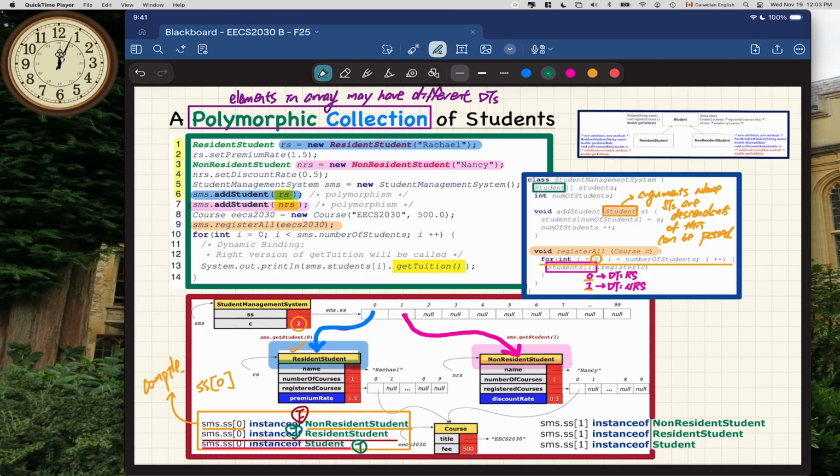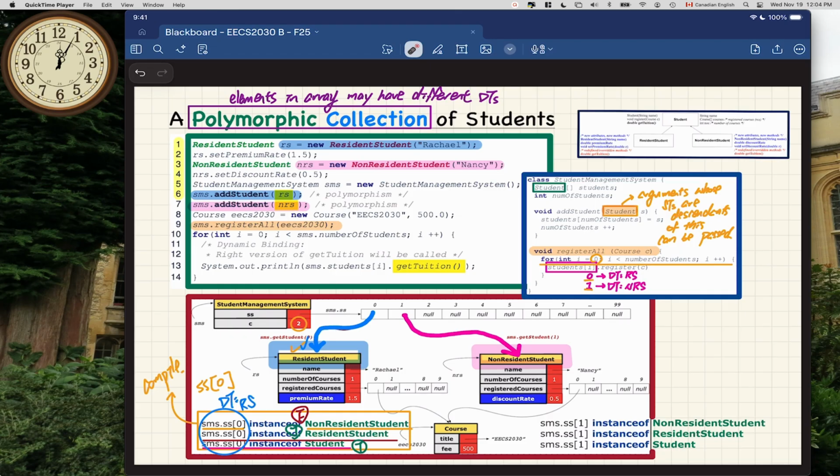So these are the evaluation results. You want to know 2 things about this instanceof check. Number 1, does it compile? You just want to see if the corresponding typecast is going to compile. I'll leave that as an exercise for you. Number 2, given that it compiles, the instanceof check is going to return true or false. The check you want to do is asking whether or not, because all these right here have the dynamic type resident students, can resident student fulfill non-resident student? False. That's the only one it's not going to say true.